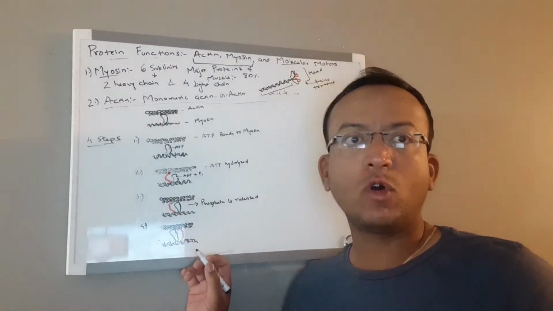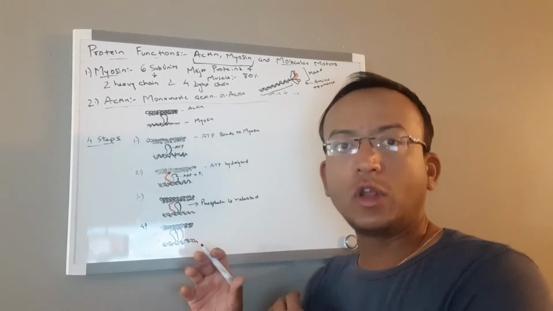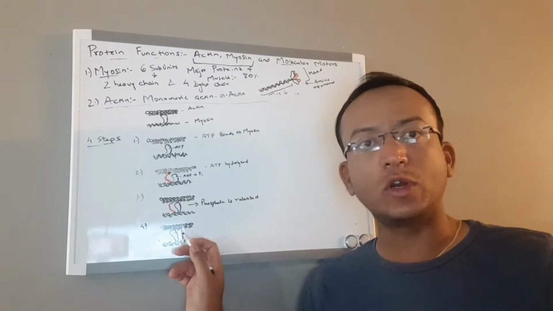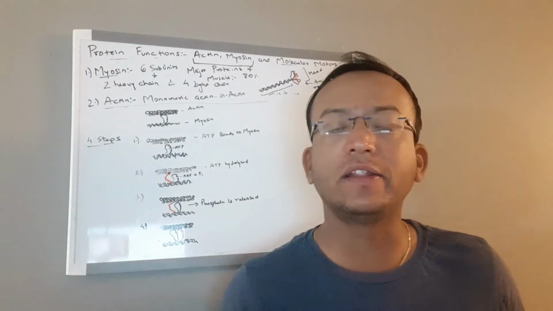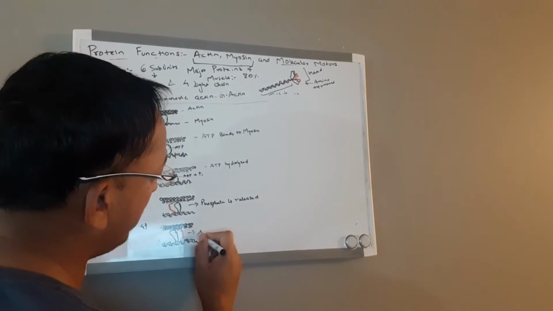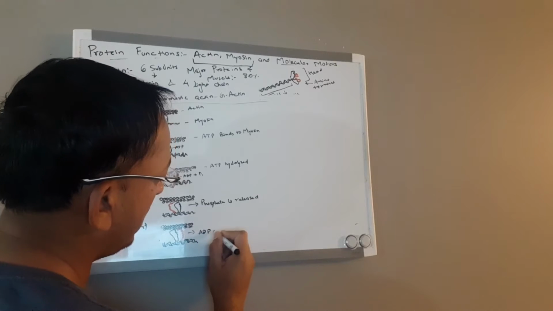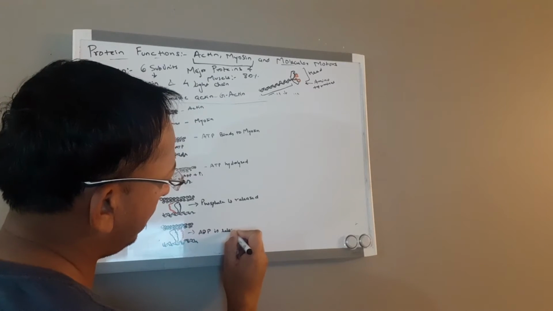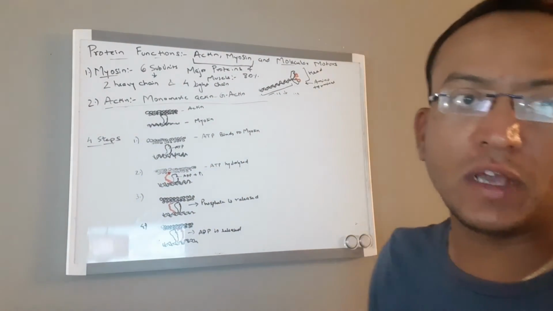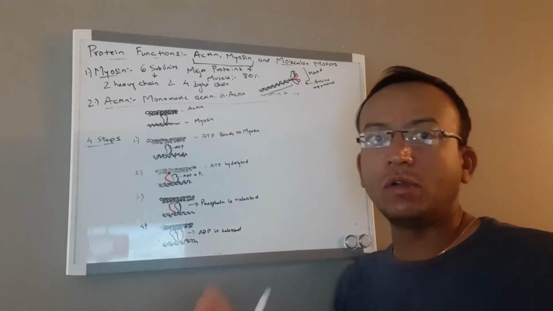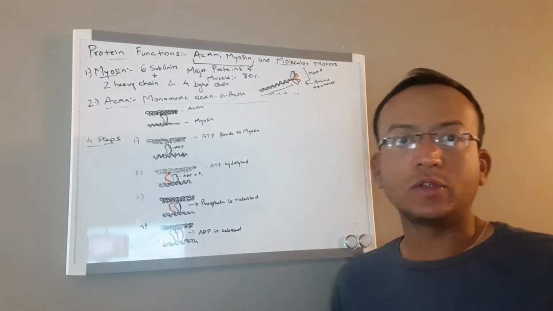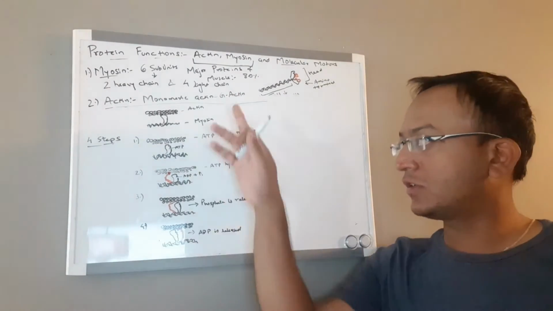Right. So in step 4, a power stroke, during which the conformation of the myosin head returns to the original resting state. So it will come back again, right? And in this step, ADP is released, right? So in this step, ADP is released and the cycle will be complete. So it will come back to the first stage, right? And this was one cycle.